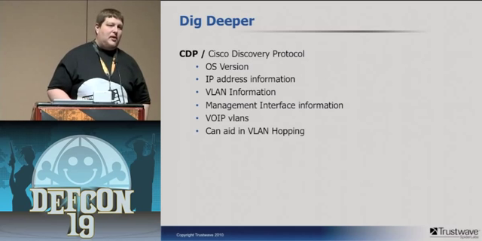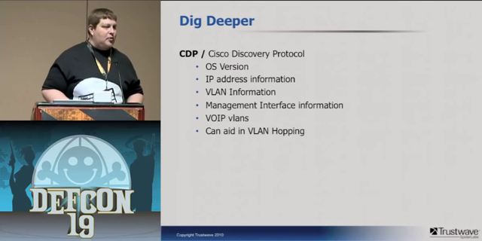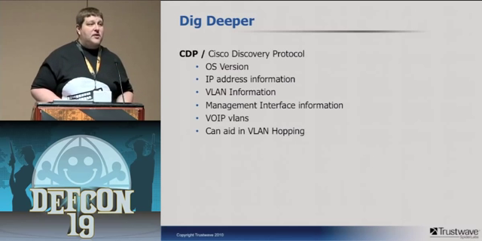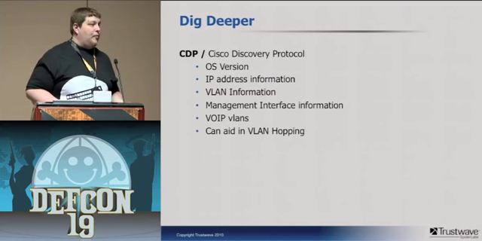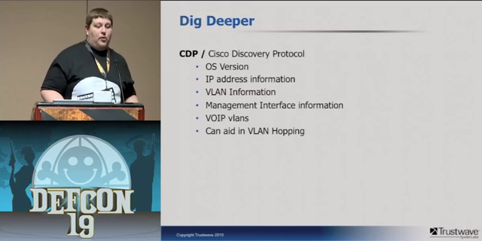Where all of this really comes in handy is if you're doing a pen test, a lot of the time you will get things like what the voice over IP VLAN is and other information that can help lead to further compromise. So for instance, since you're getting all of the OS versions, if there's a vulnerability in a certain version of IOS, this will certainly help you.